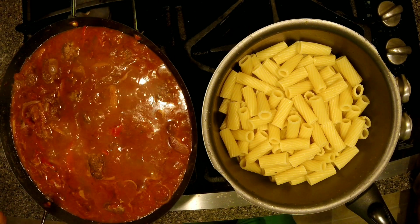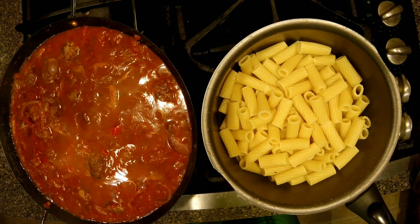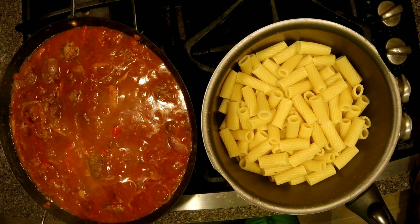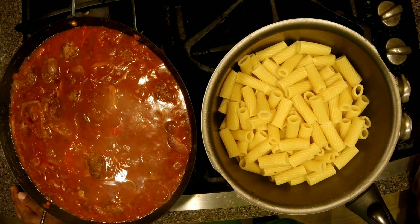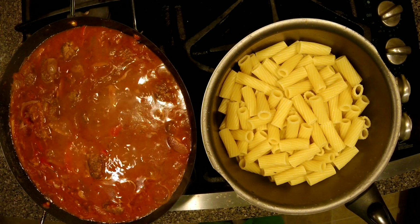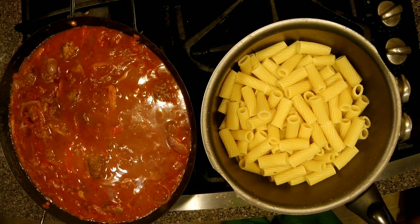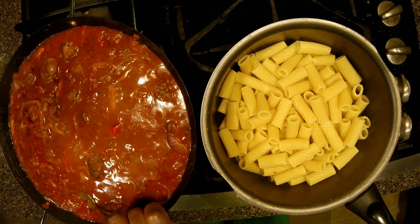I added some water to this. Once I put the meatballs in, I added some water in it to cover the meatballs over. And then I just, like I said, you can see this low simmer right here. It's been low simmering like that for about 30 minutes. I got my pasta, went ahead and cooked the pasta al dente. And now we're going to finish off the pasta real quick. So it's cooked off and drained.